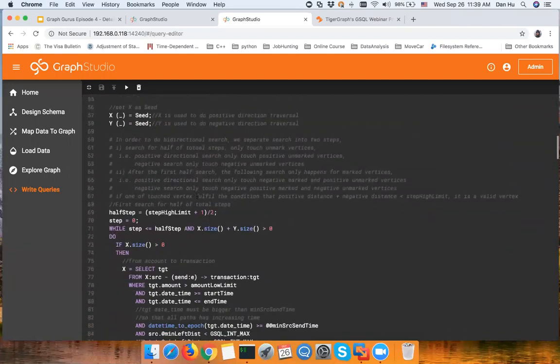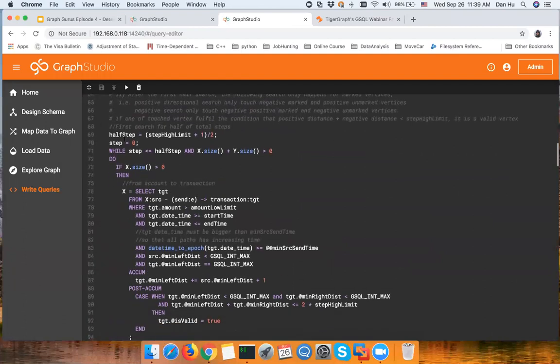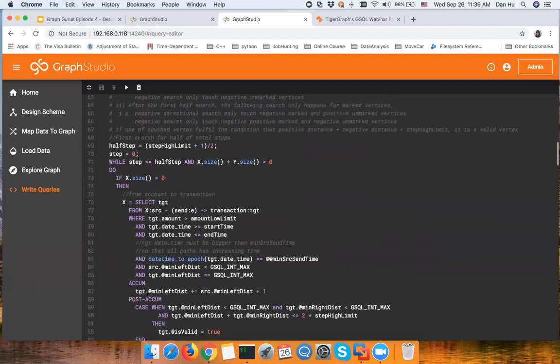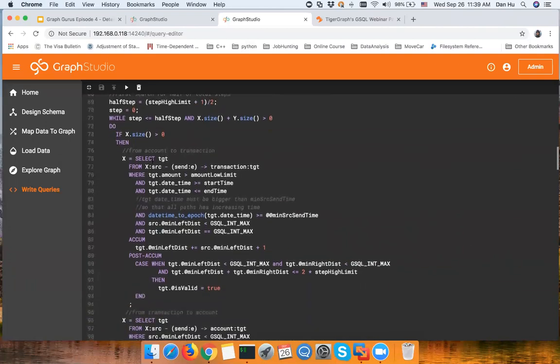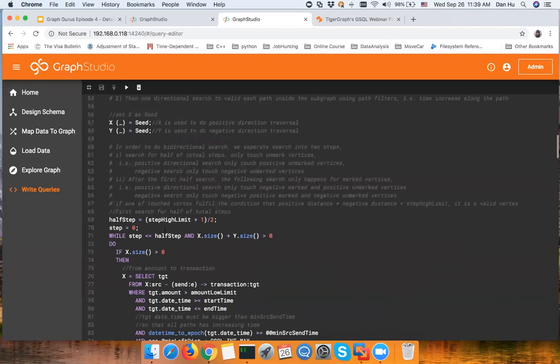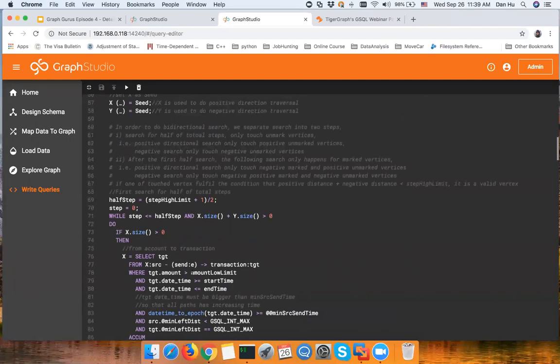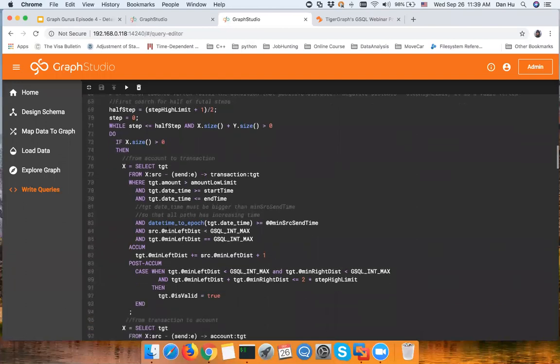Then the following block is for phase 1. Phase 1 is where we mark the subgraph, as we talked about in our algorithm. We actually separate it into 2 steps. First step, we go through half of the maximum loops. We go through the half and we mark each forward reachable and backward reachable vertex. Look here, we have 2 vertex sets, both actually seed, because here I intentionally separate our traversal into the forward search and the backward search, so that the code looks clearer and more readable. So first, we look at the forward search.